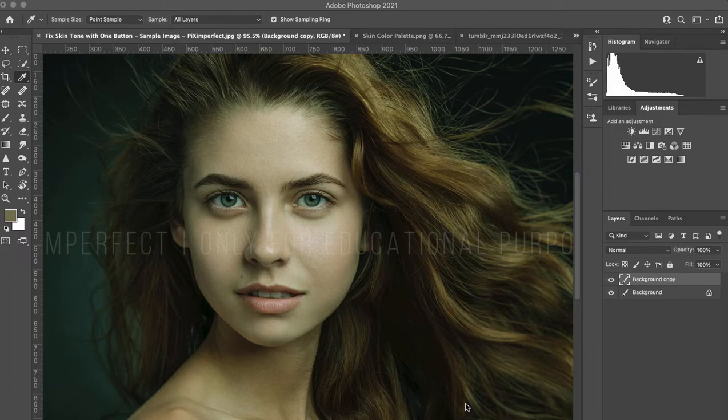Okay, so what we're going to do here is a very quick way of making skin tones more natural, more realistic. One of the things you're going to notice as soon as you start to pull in all of your images, especially if you're working with the Canon Rebel, is that a lot of skin tones end up having a strong magenta cast to them, so the skin tone looks a little bit redder. Basically, your camera just has a natural color cast associated with it, and you can correct this.